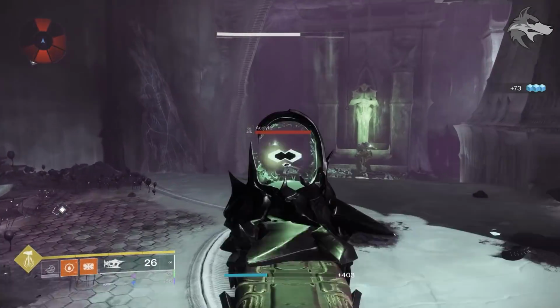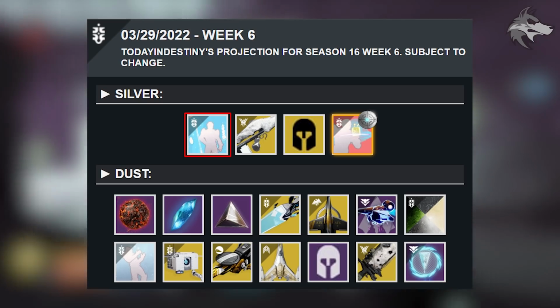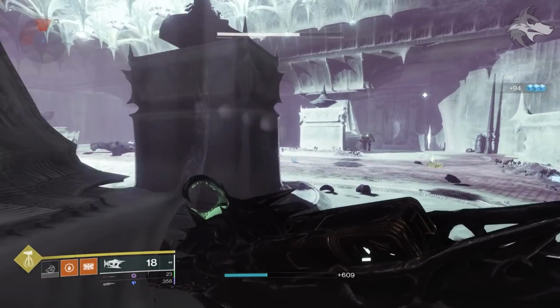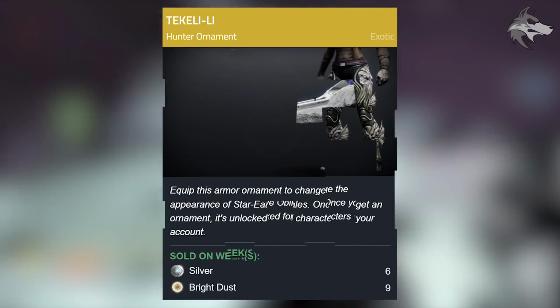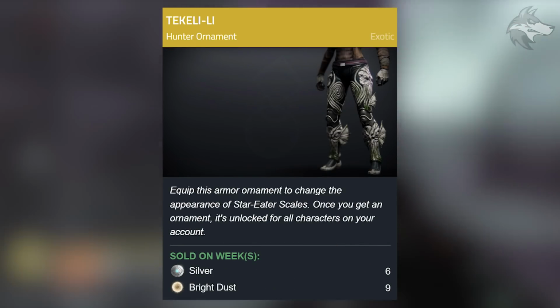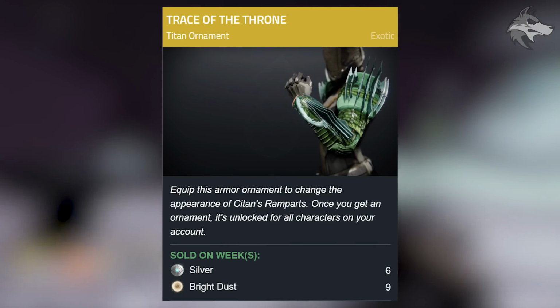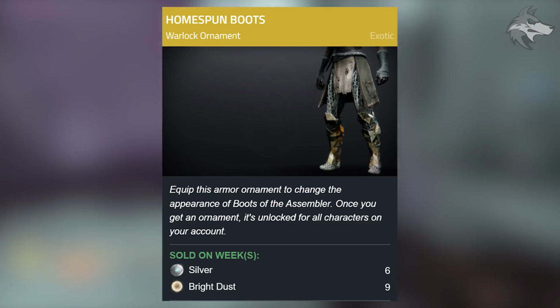Now let's get on to the week 6 silver featured items. On the 29th of March, for silver, we'll be able to pick up the Glaive Mistake exotic emote. The next one does require a spoiler alert, but we'll see an exotic ornament called Infernality, which as far as we know will be an ornament for an upcoming raid exotic. Then there'll be 3 more exotic ornaments up for grabs, including the Tekeli Lee ornament for the Star Eater Scales, the Trace of the Throne ornaments for Seitan's Rampart, and the Homespun Boots ornament for the Boots of the Assembler.